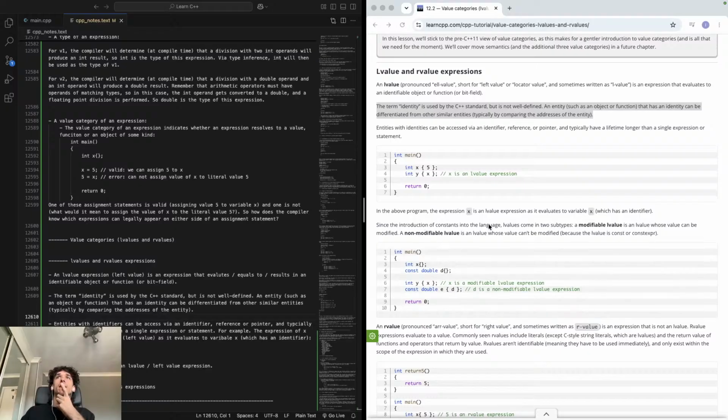Since the introduction of constants into the language, L values come in two subtypes: modifiable and non-modifiable, such as const.